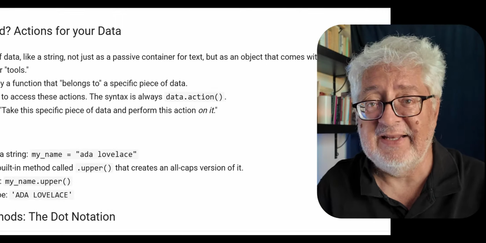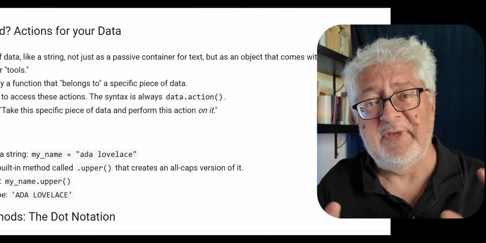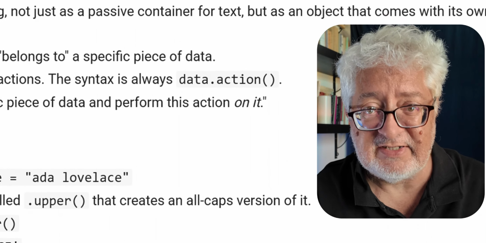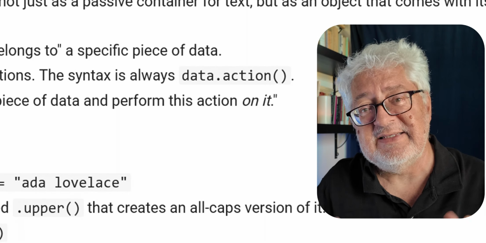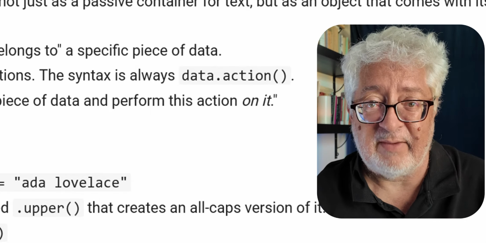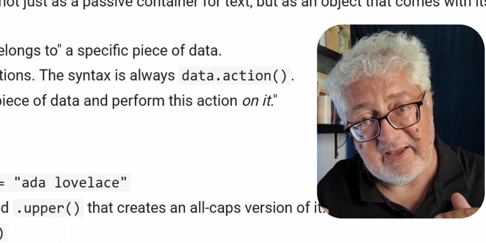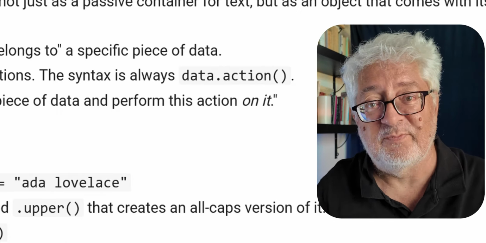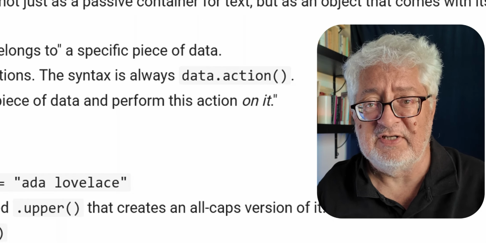And why is it like this? Why does an integer object contain functions, or why does a string contain functions? Because some operations only make sense if they apply to particular data types. Let's say turning a string into capital letters. Right? This is something that makes sense for a string, but I cannot turn a number into capital letters. This wouldn't make any sense, right? And therefore, the function that turns something to capital letters is part of the string object, but it's not part of the integer object. Integers have their own functions that don't make sense for strings.